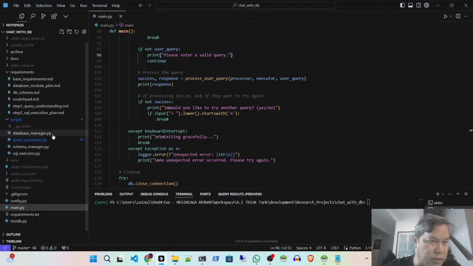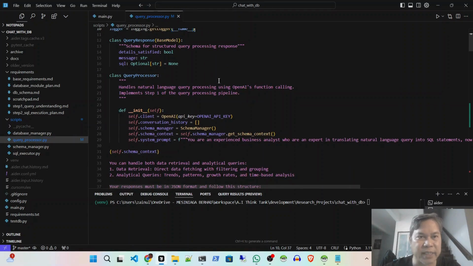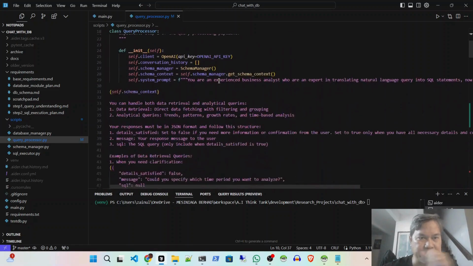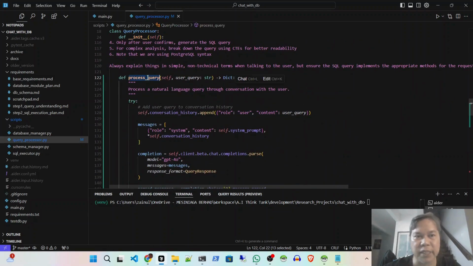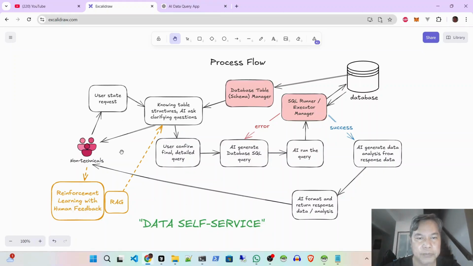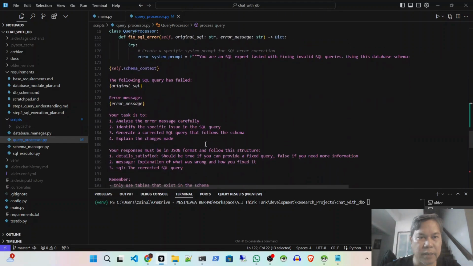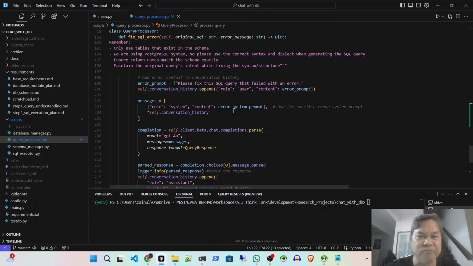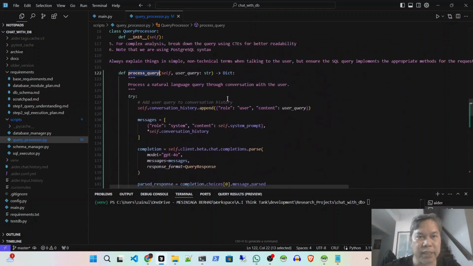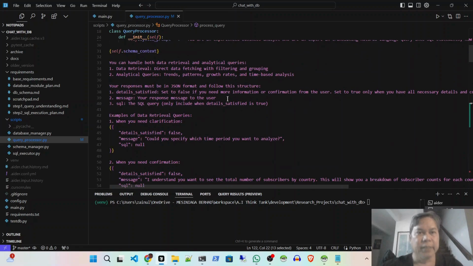So the query processor only has two methods. One is to process the query, which is this portion of the processing, and the other is a method to fix queries if it happens, right?